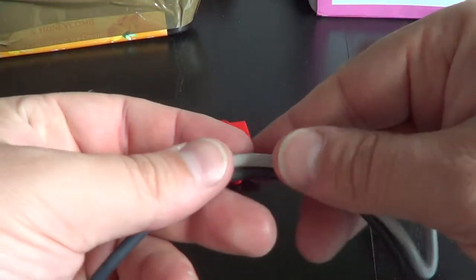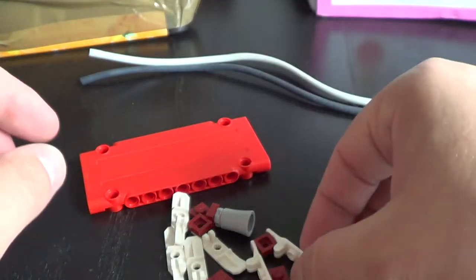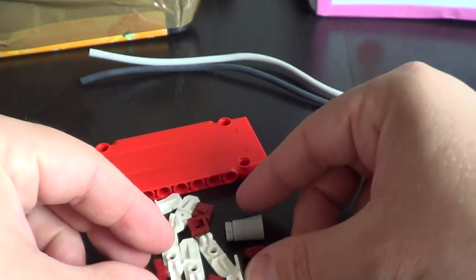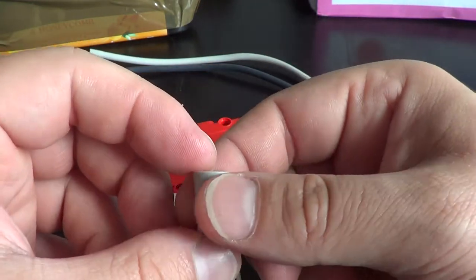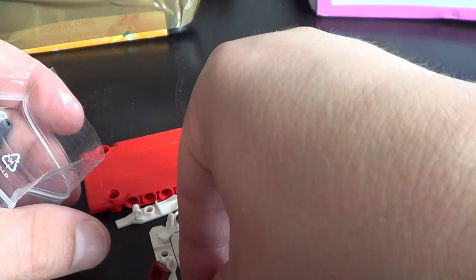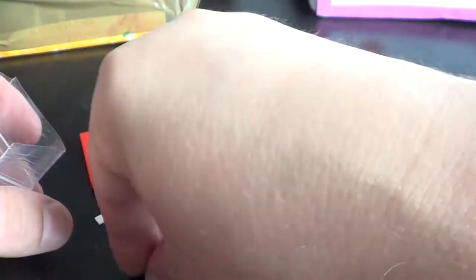It contains a couple of pneumatic hoses. It contains a couple of these minifig skis. 1x1 dark red plates, and I think this is palm tree stem or something like that. So let's put this in the bag so I can check it out later and give feedback.